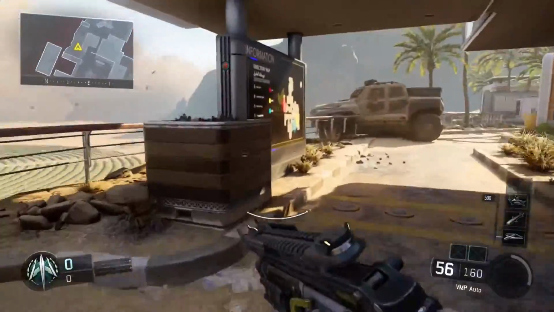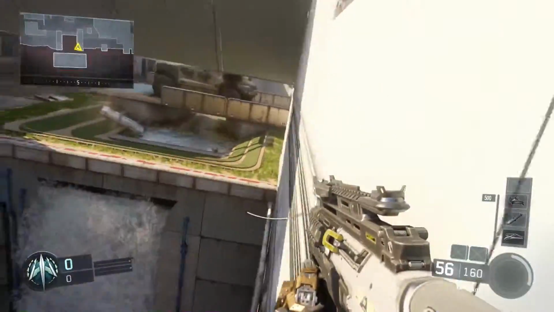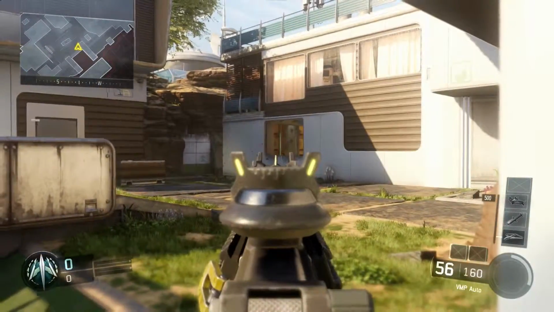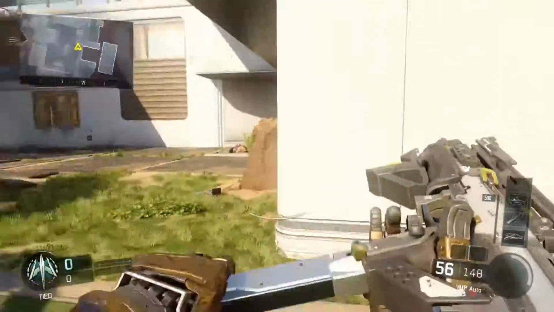Otherwise, if you're doing it from this side, then you want to run again as low as you can on the wall, cross over to this one, get down here, and then there'll generally be someone sitting there or in this window that you can get, or then you can just pop up and shoot the person there. So that's a pretty good spot to take.